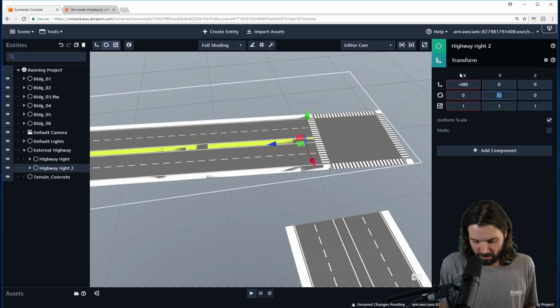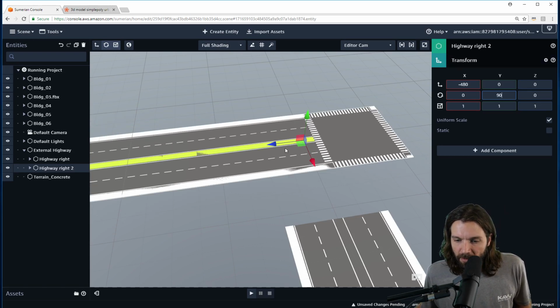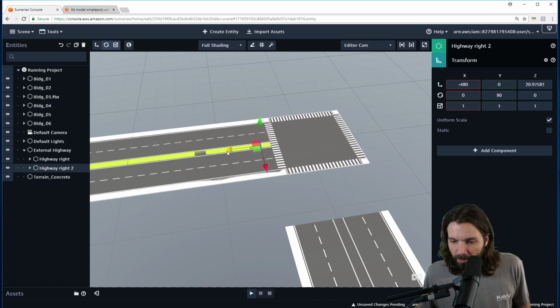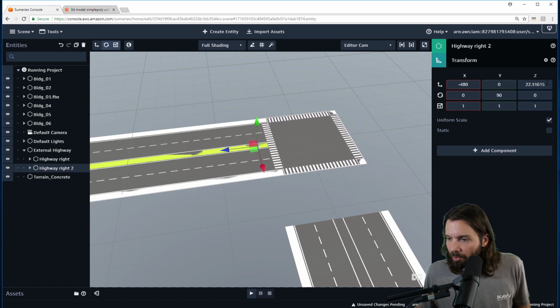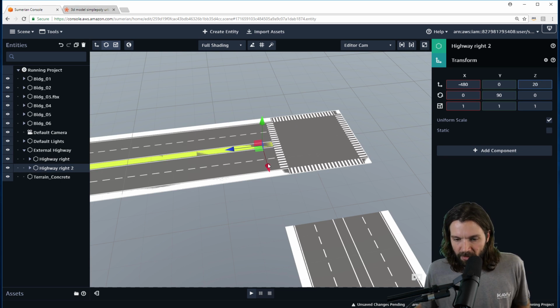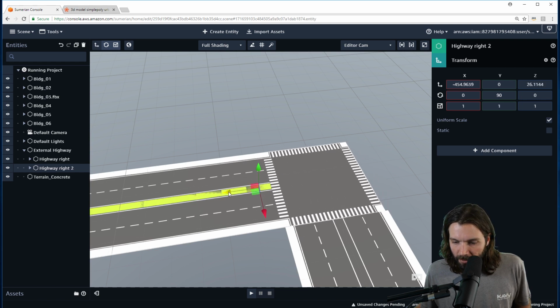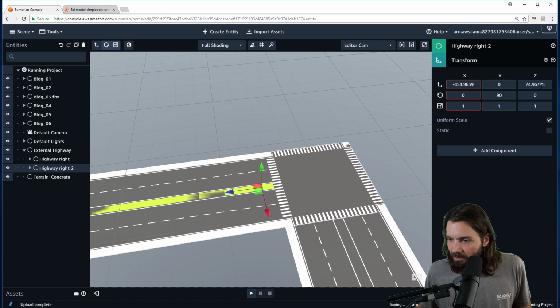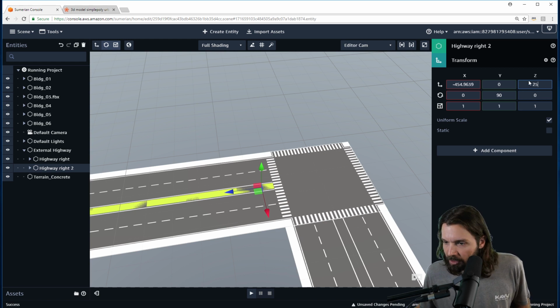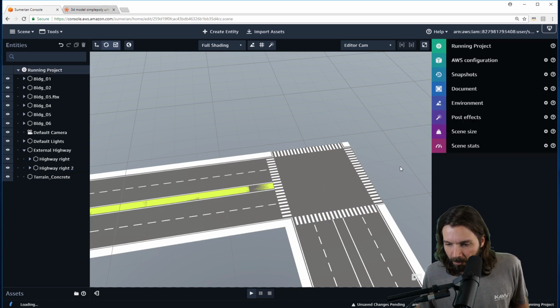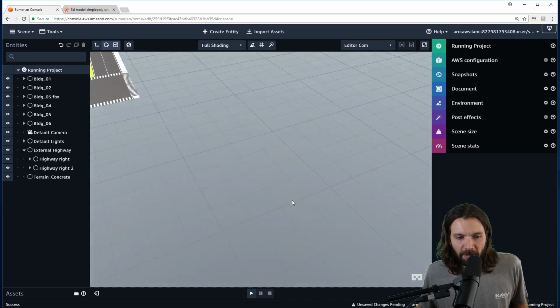So we'll rotate this to 90 degrees. I'm hoping I can make all these numbers exact, so I don't have to worry about any overlap. So I'm going to assume that that is 25, and this should probably be negative 455. Okay, that looks pretty clean.